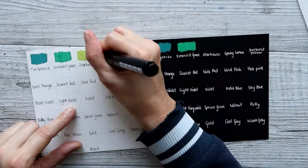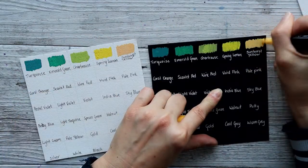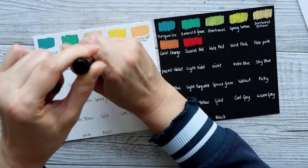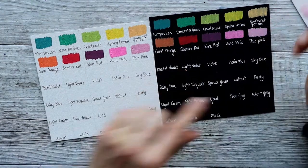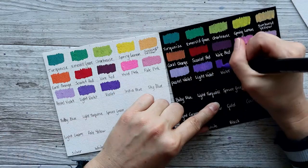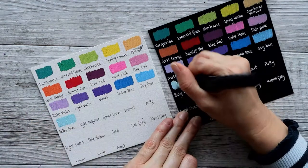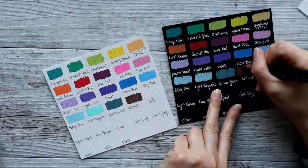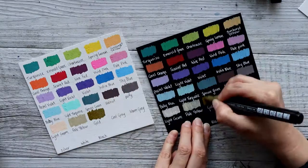But they are very opaque, and I'm quite happy about how opaque they are. If you want them more opaque, you just wait for them to dry and go back over them, like I did with a couple of them, just to test how they would go. Pumping these pens for the ink was so easy. I was expecting to be there for ages pumping each pen, but the paint actually came down quite easily, which I was very happy about. But I must admit, this took me nearly an hour to do, and my wrist was killing me after I'd done this. So yeah, it definitely hurts the wrist pumping all these pens.